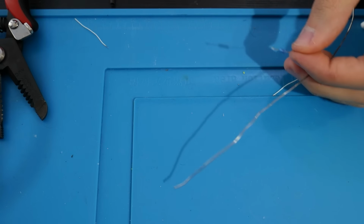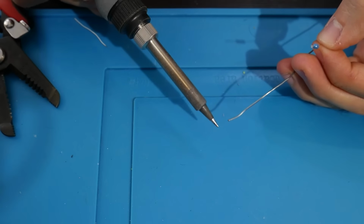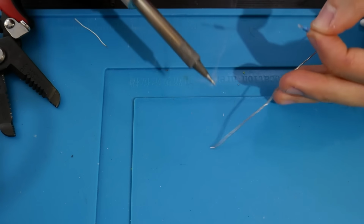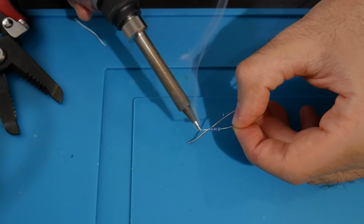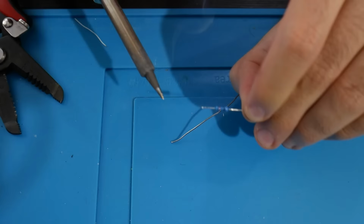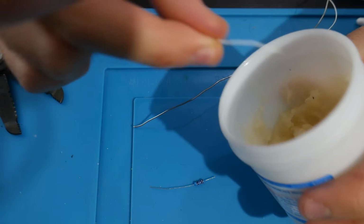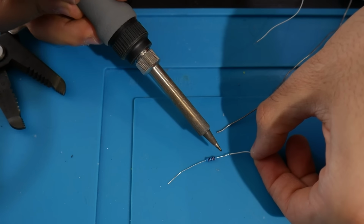So the way I do it is, I found this worked easy enough. I just took the resistor leg, snipped it down, put it in a little bit of that flux, then ended up tinning it with solder. And at that point, I did the same thing with a piece of wire. I just stripped back the wire, put it in some of that flux, tinned it, and then soldered the two together.